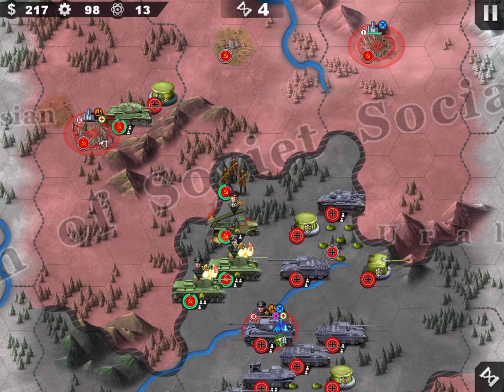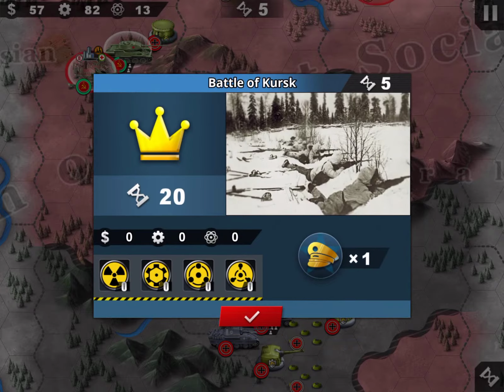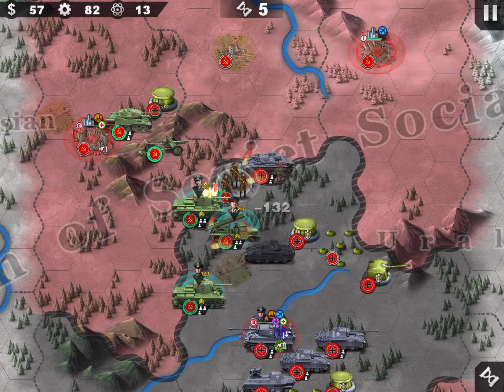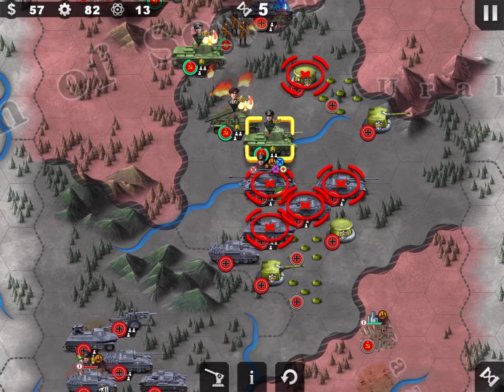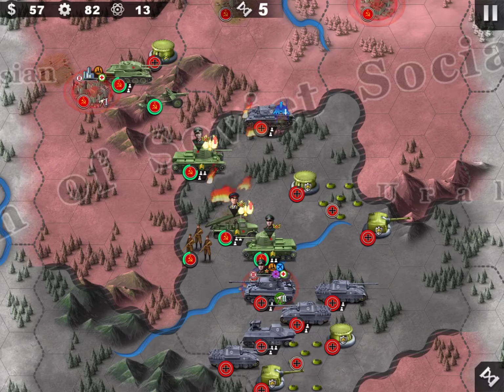Now we'll hide this guy here. Of course, it would have been easier with the extra boost. Now, the back 207. Now Manstein is 260. It's really defenseless. So we can wait one turn. Unit over there.